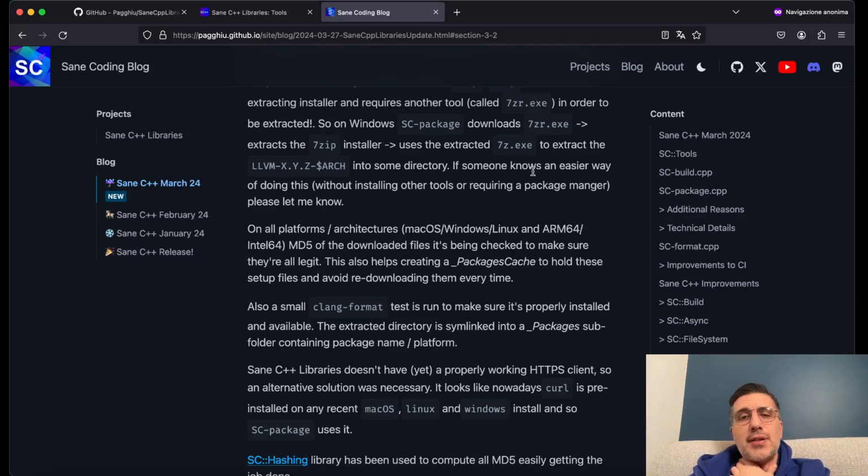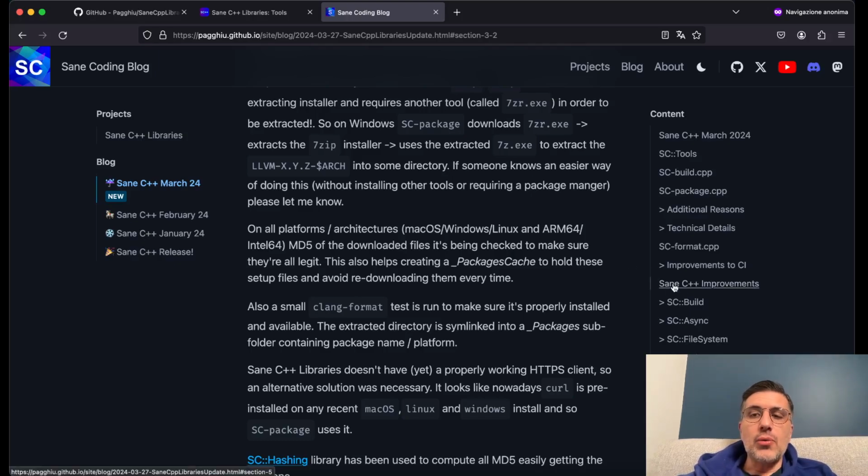So the SC package was not really easy to put together, because you have to download a file, check the MD5, use this one to extract another installer that has another MD5, and use that to extract the LLVM. I don't know why they made the official LLVM binary distribution an executable file that requires admin privileges, but we kind of made it.